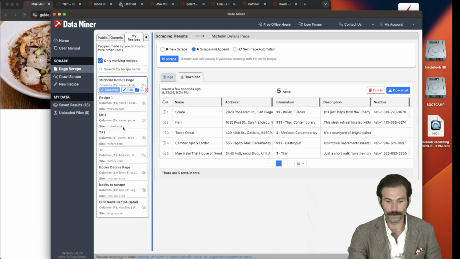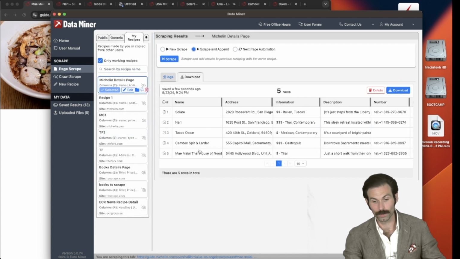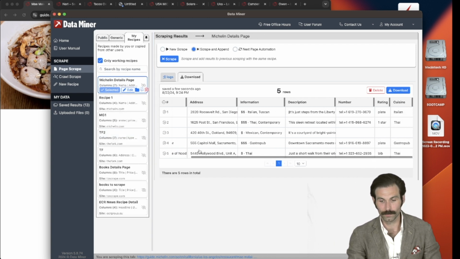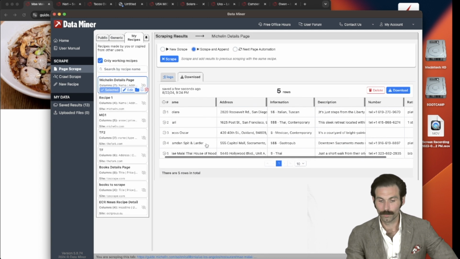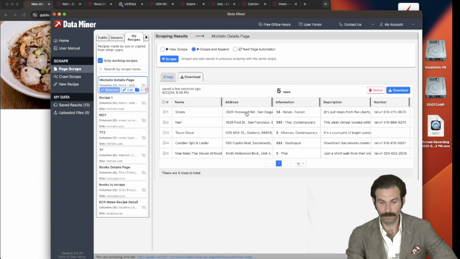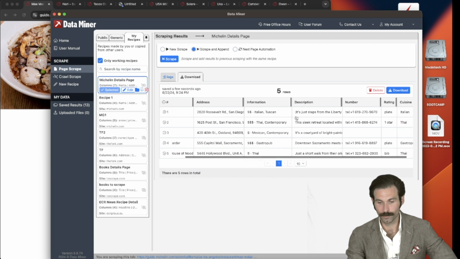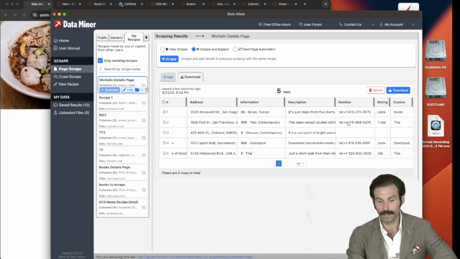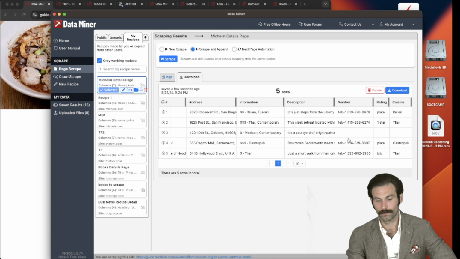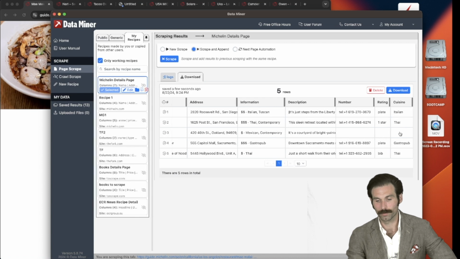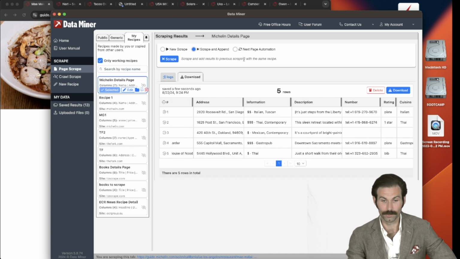The important point is that we can go through more restaurants, but let's see how the scraper did. Pretty good, right? We have the names of the restaurants, the addresses, the information, the description. Now the number we don't have for all of them. And we don't have rating and cuisine. So the number is probably not there for Tacos Oscar.